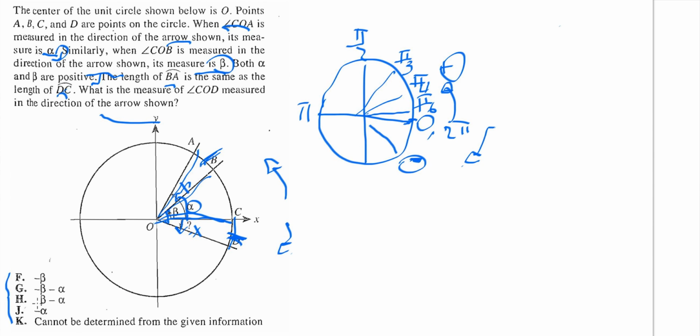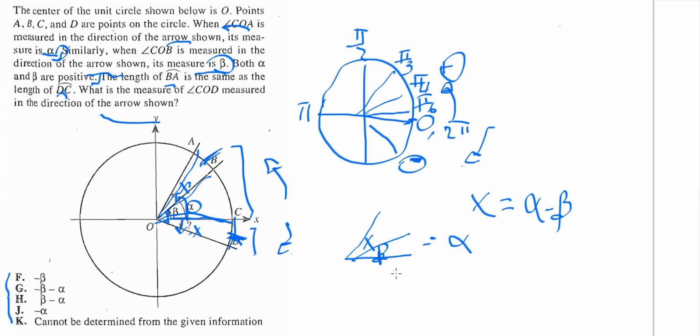Now all of our answer choices are in terms of beta and alpha. So if we figure out what angle X is for positive beta and alpha, we should be able to figure out what it will be when it's negative, when it's subtending arc length CD. So let's go ahead and figure this out. If you were to add up beta and X, you would get alpha. That means that you can also say X is going to equal alpha minus beta. So if we subtract beta from alpha, we're going to get the measurement of angle X.